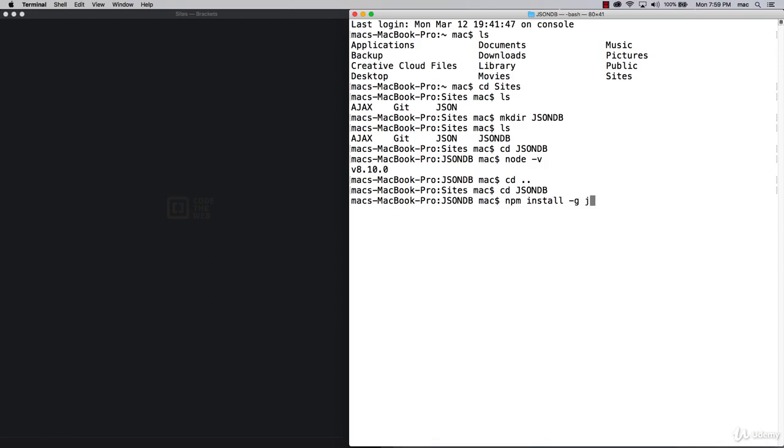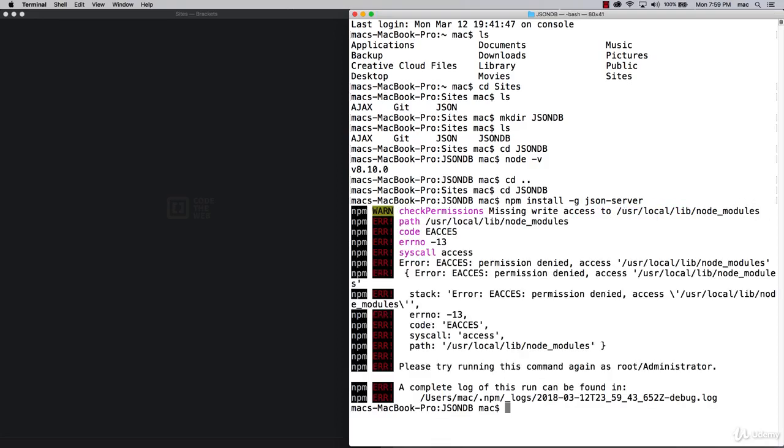This is for a global install, but it is a really useful application, so usually I recommend installing it globally. Go ahead and type in npm install -g json-server, and that will run through the install. And if you get an error message like this, permission denied, that means that you don't have super user access to the files, and basically your permissions are denied.